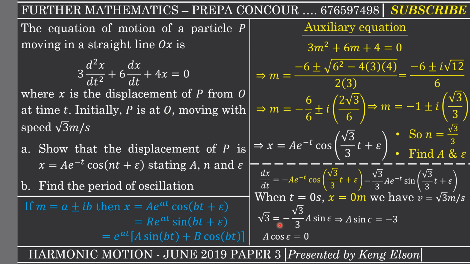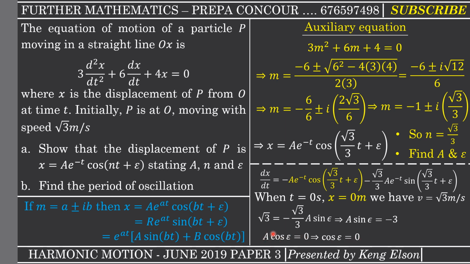So the displacement being equal to 0 just means that I need to replace t with 0 here, and everything here is going to give us 1. Then we are going to have a. If I replace t with 0, what will be inside here will be epsilon. So at the end of the day, we have x, which is 0, equal to a times the cosine of epsilon. Alright, so from here it just means that the cosine of epsilon is equal to 0, because we can divide both sides by a.